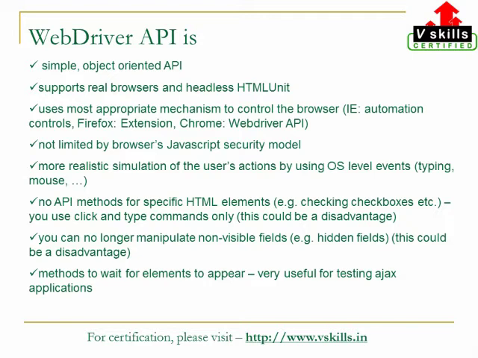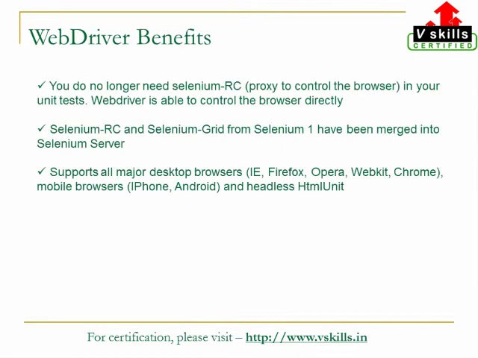No API methods for specific HTML elements, for example checking checkboxes, etc. You use click and type commands only. This could be a disadvantage. You can no longer manipulate non-visible fields, for example hidden fields. This could be a disadvantage. Methods to wait for elements to appear. Very useful for testing Ajax applications.